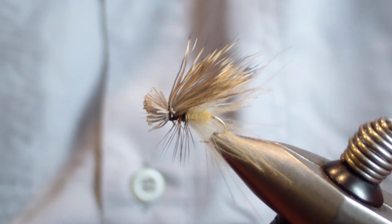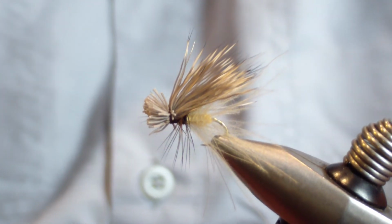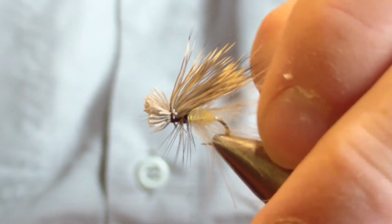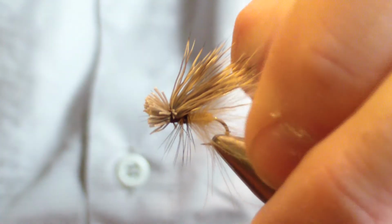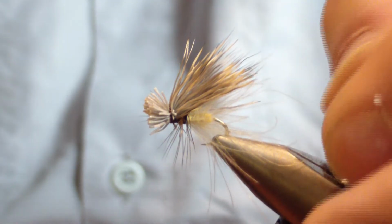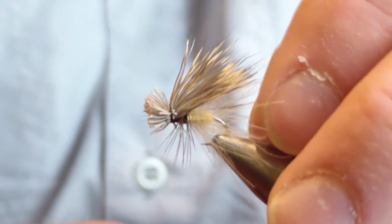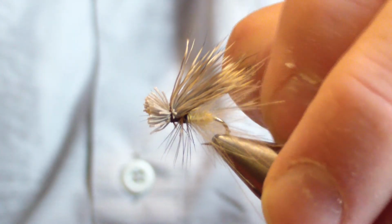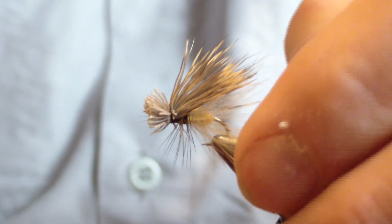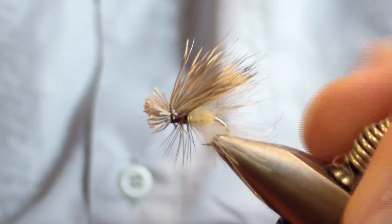And there it is. The Benton Caddis, tied in my favorite search version. And what I do is I pinch the fibers, pop them off about even with the back of the wing to begin with. I don't do anything else to it after it starts to fish out, because the CDC fibers after a couple fish will start to splay out.